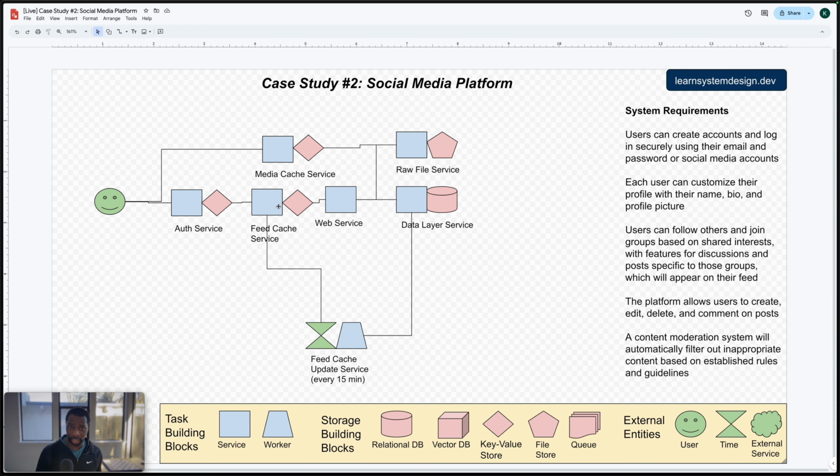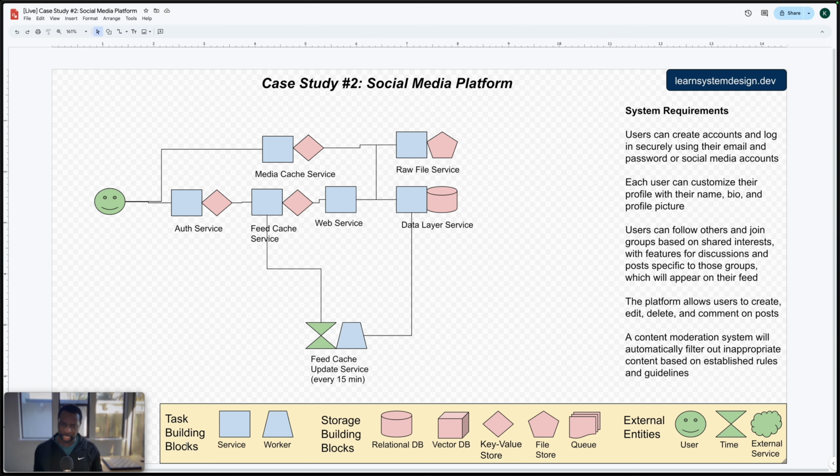But with that trade-off, when a user goes to their web page, their home page usually, they can get the feed from here and not tax the data layer service. The order of magnitude of processing that you just saved the database is tremendous at this point. And you'll see this happen more often than you think, because typically storage is a lot less expensive than tasks and things that are running. So that's the trade-off that we have here.